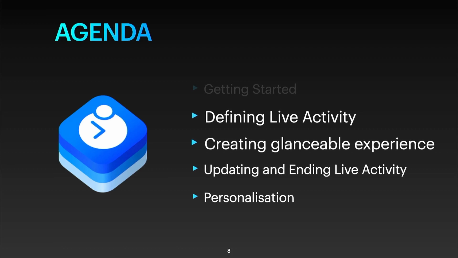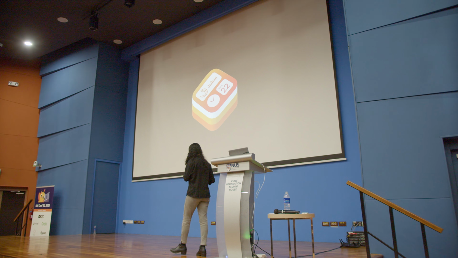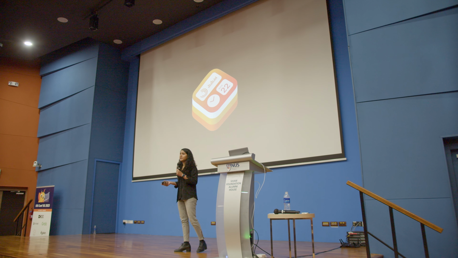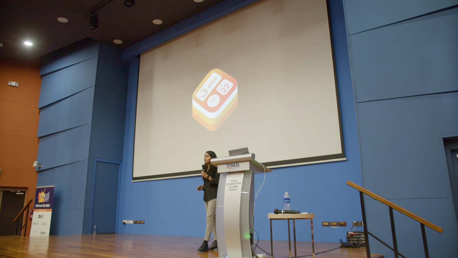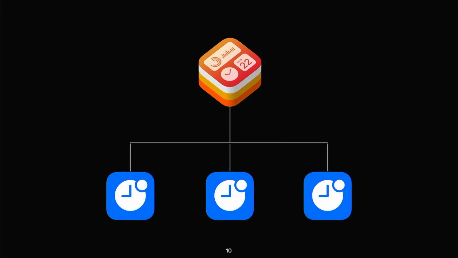We can add the support for live activities in widget extension. So if your application already supports widgets, you would be having a widget extension, and you can define the live activity in a widget bundle. But if your application is not supporting widgets, you can add a new widget extension. Adding a new widget extension with Xcode 14 allows you to include live activities. We can add multiple live activities with different interfaces and content states in a widget bundle.